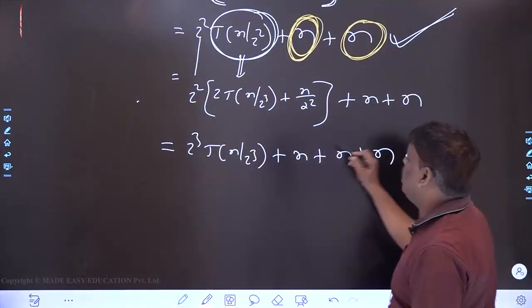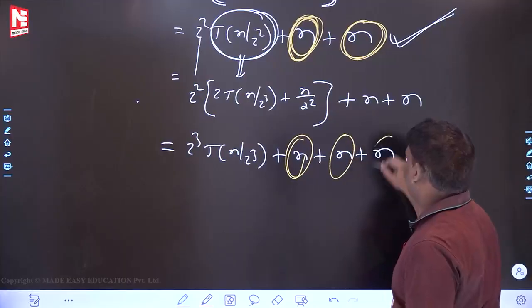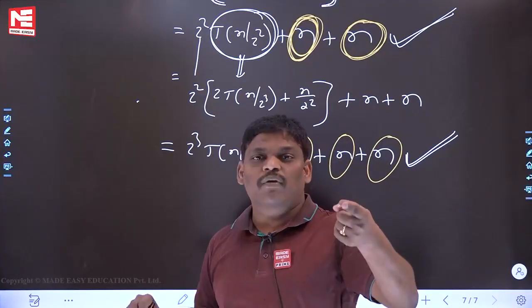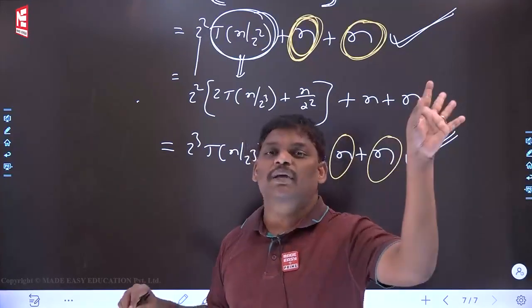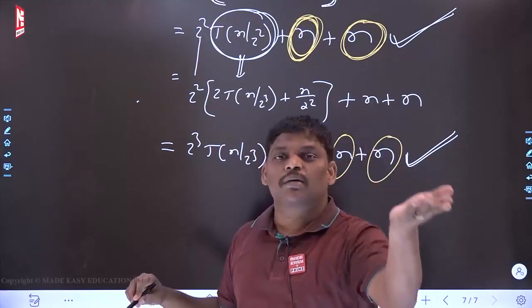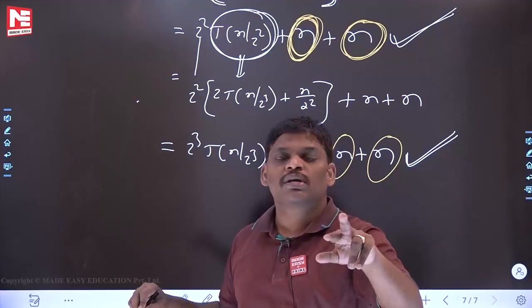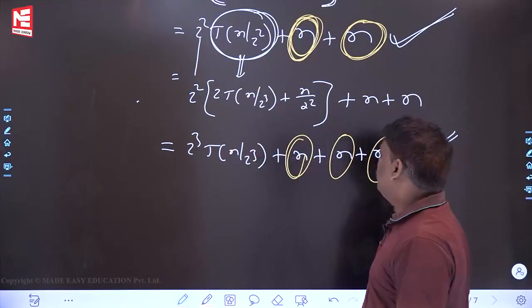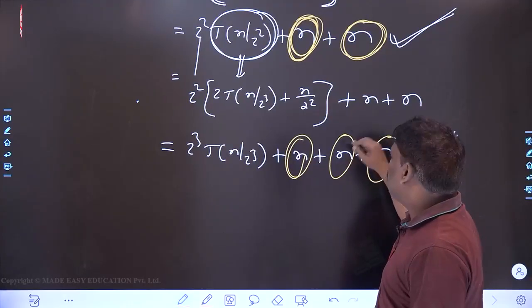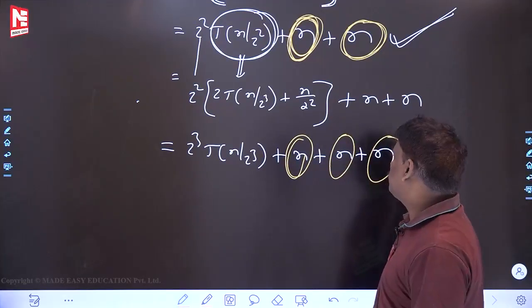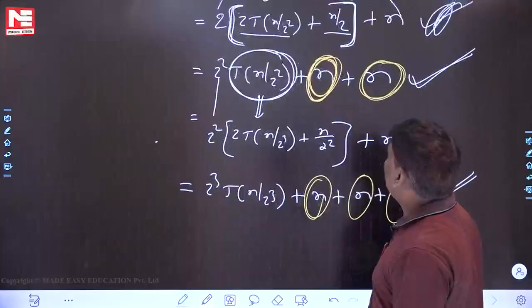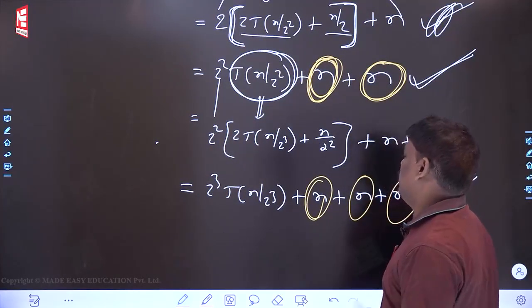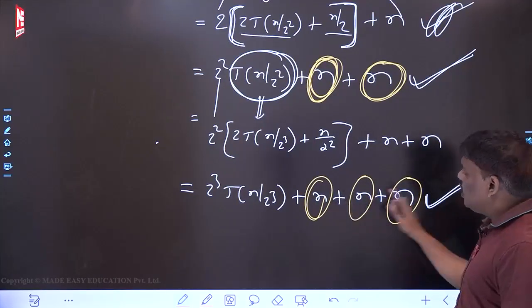If you want, you can check. At the third level, one more non-recursive term came. In all the previous problems, if you observe, the first level, second level, third level non-recursive terms were different. Different coming means series coming. Different not coming, same coming means series not coming. Please be careful. This is the story: first level non-recursive term, second level, third level. The series is not coming. First level, second level non-recursive term is the same, which indicates the same thing is coming. If you want, you can check that the third level also came the same.